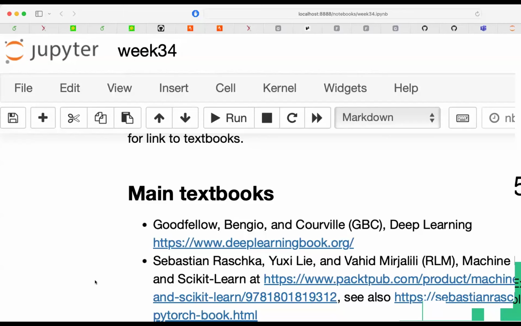It doesn't contain all the text, but you can also buy the text. It's actually not very expensive. And it's a book which I would recommend quite a lot, the one by Raschka. It contains lots of this kind of tricks of the trade. And we are going to refer to different parts of that book as we move on in the semester. But the Jupyter notebooks are very, very handy. And it has a very nice chapter on using PyTorch as programming environment.